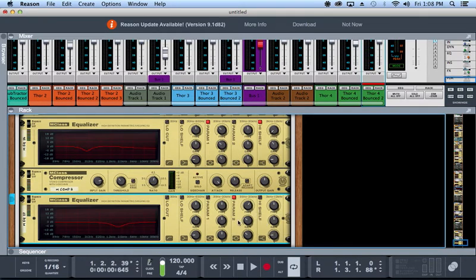If you don't know what I'm doing when I'm boosting, searching, and then killing it, it's a method called search and destroy, where basically you boost. Typically, you want a tighter frequency band. Find what sounds like crap, and then cut that out. And I usually like cutting with a bit of width to my cuts, just because I think it sounds much more natural than some super tight cut.